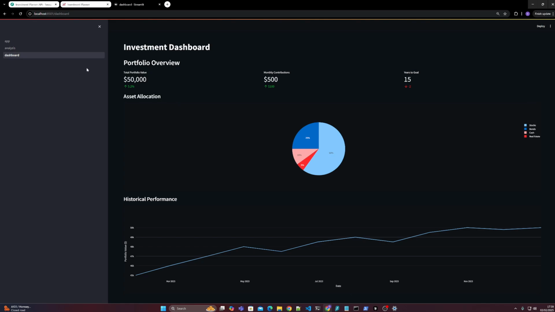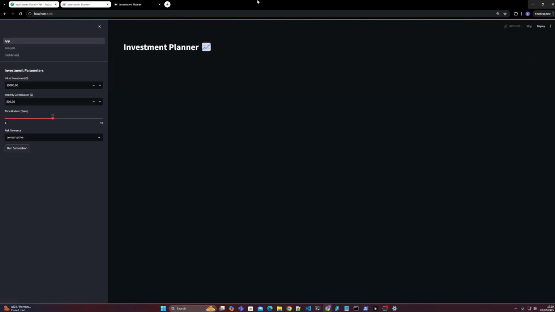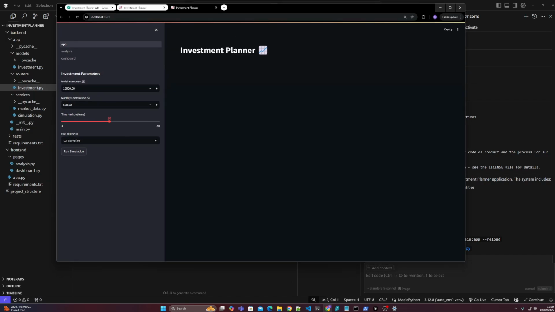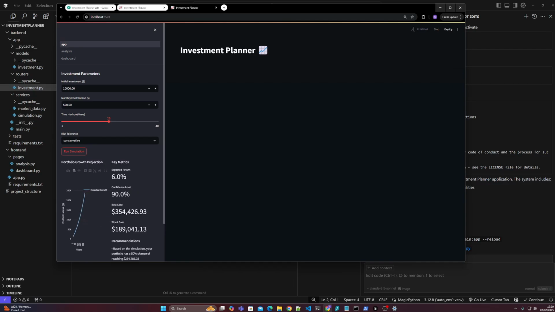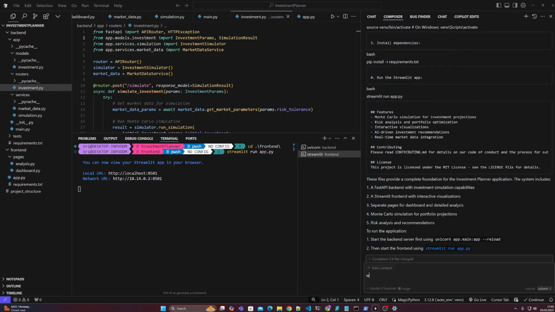This is not real data yet, so we should be adding those. And on the investment planner, so let's ask the UI to this portfolio growth projection to be displayed on the investment planner sheet. So we can see.